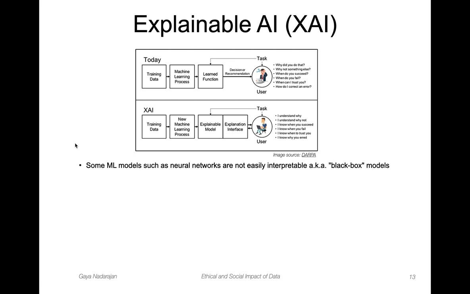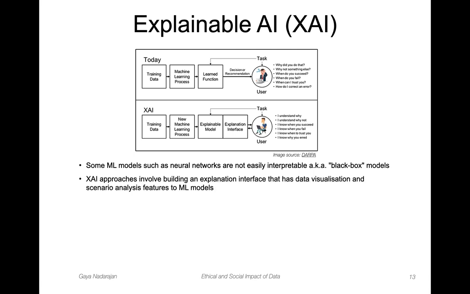When people are presented with a model and told, here's a model where you're not going to be able to see how it makes its decisions, but it's going to tell you whether you should hire someone or not, you might not want to trust a model like that. So the whole point of something we call explainable AI is to really deal with this issue.